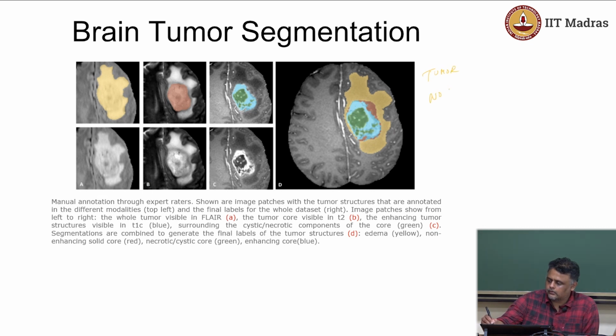or no tumor. 2-class problem. Same as yes or no you saw for playing tennis. I want to say tumor or no tumor. Essentially, I want to do this segmentation. I want this. The entire tumor is highlighted there, okay. I want that yellow thing, whole thing. So then if I pick a pixel from here, I would like for the binary decision tree to say yes. Pick a pixel from here, I want the binary decision to say no.